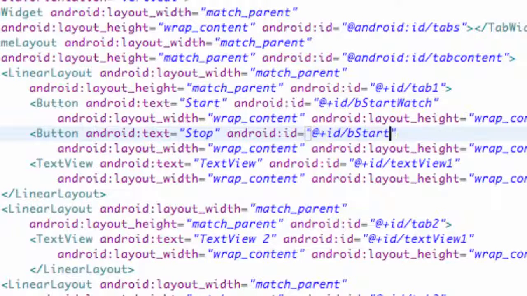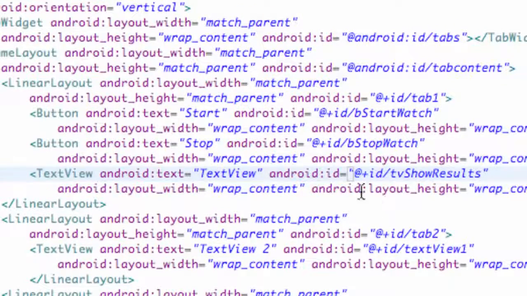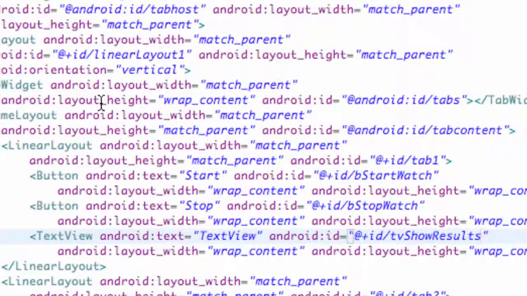Should take only one tutorial or so, but we're just going to set up our variables, and we aren't really going to worry about all the other variables. Maybe this text view, we'll change that one as well. Text view, show results, something like that. And basically all the other IDs we aren't going to really worry about, but it is pretty critical. I guess we have one more ID that we have to worry about, sorry.